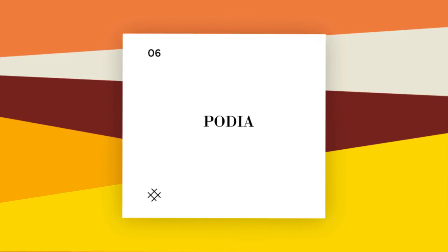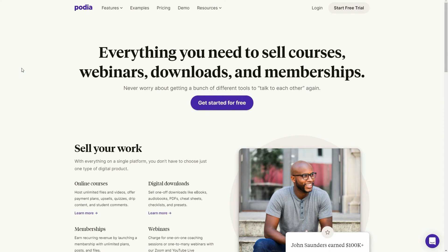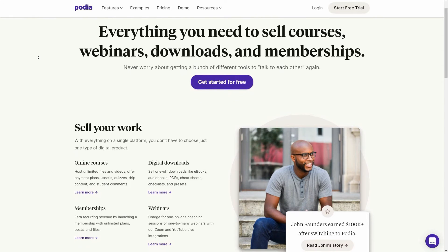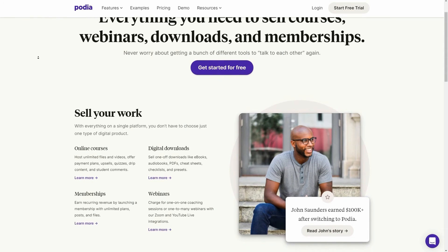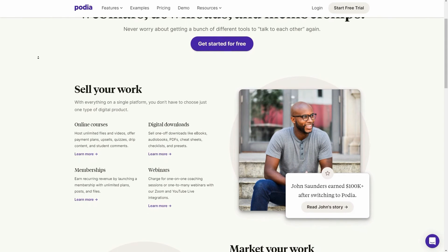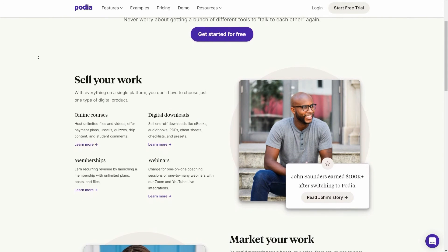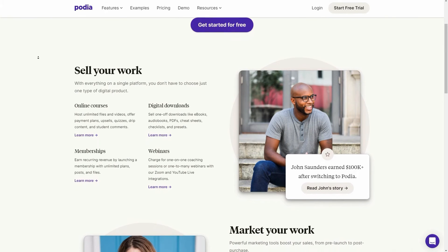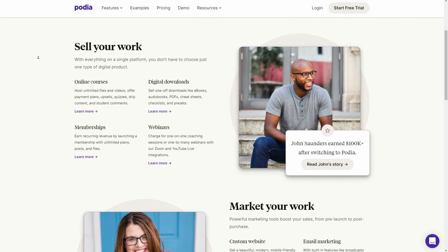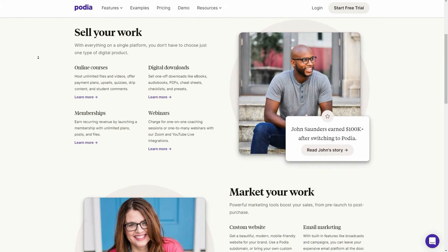Number 6: Podia. If you want to build an online store for your digital content, Podia lets you create online courses, digital downloads, and even membership sites, all as part of one digital storefront. All Podia storefronts share a similar template, which is helpful if you find too many options overwhelming. Each store's landing page includes an overview, a what's included section, a content section, FAQs, and creator bios. All courses, memberships, and digital downloads have a separate landing page. Once you create an online course, you can publish it immediately or pre-launch it to collect emails.